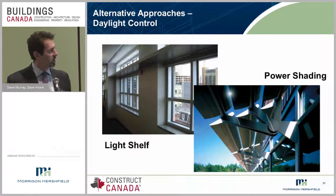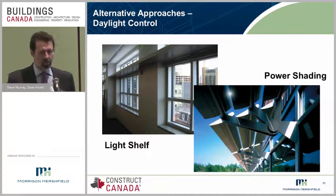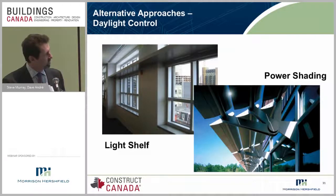So curtain wall manufacturers and others have now been building those things into their componentry. So in this case, it's a shelf on the inside of the building. In many cases, you can do the same. The outside will just be sort of an oversized snap cap system that essentially creates that sort of reflecting shelf on the outside. And so it tends to bounce the light in up here and diffuse out in the same way. To make even more use of that, this is a very passive approach.